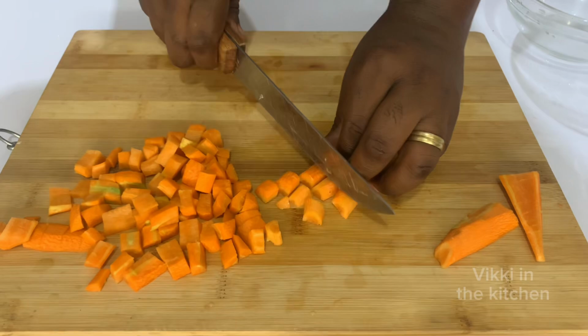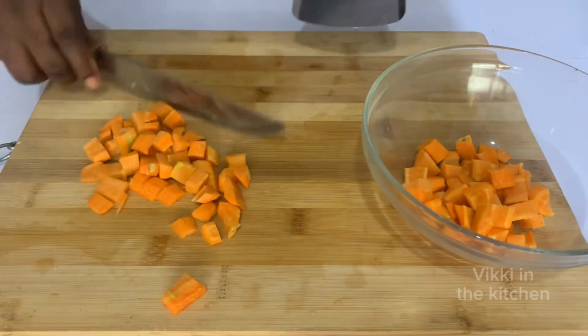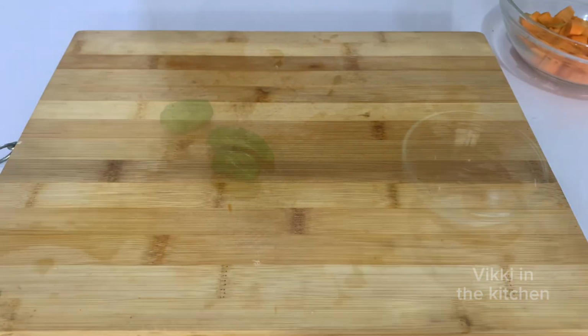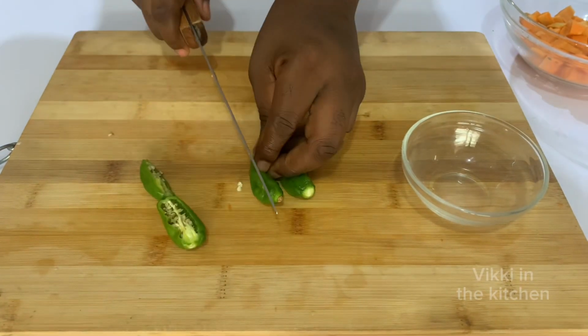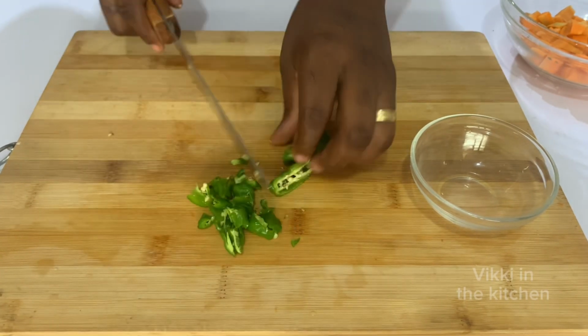Today, I show you how to make this simple but yet delicious egg sauce. So I'm chopping some carrots. You can use any vegetable of your choice. I'll also be chopping some habanero pepper. If you don't want heat in your stew, you can omit this, okay?